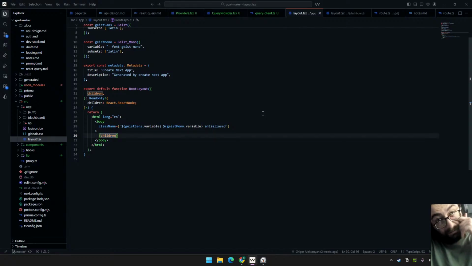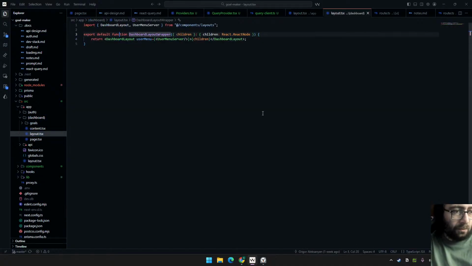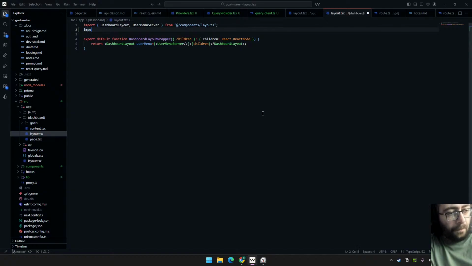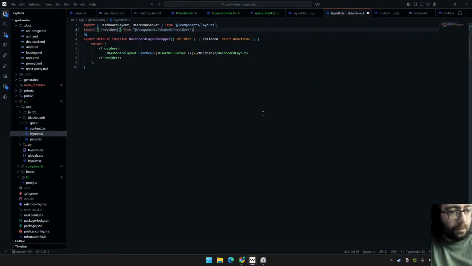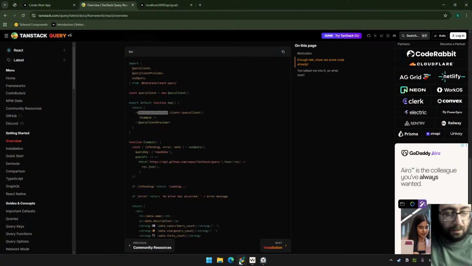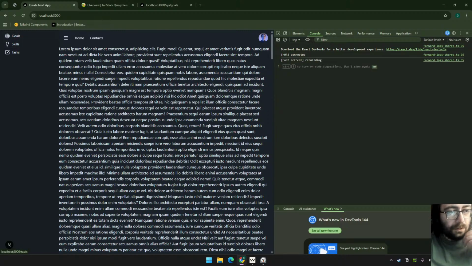Do we need query provider in login or register pages? I think no, so let's add it only in dashboard layout for providers. Let's check if it's not broken. Looks like not.